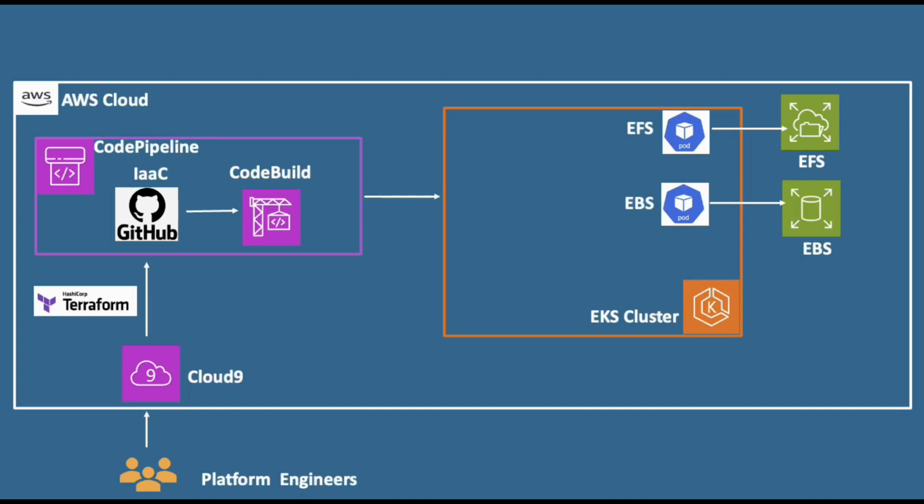Okay, and apart from these two CSI drivers, we'll also deploy Karpenter, which is a very powerful Kubernetes cluster autoscaler from AWS, and Karpenter will use the EC2 Fleet API directly instead of talking to the autoscaling group. So that's why it will provision the nodes very fast. And there are a lot of other benefits of Karpenter that we'll discuss separately, but this is how we deploy the EKS cluster and a few simple add-ons to start with. Okay, now let's go to the code and deploy this.